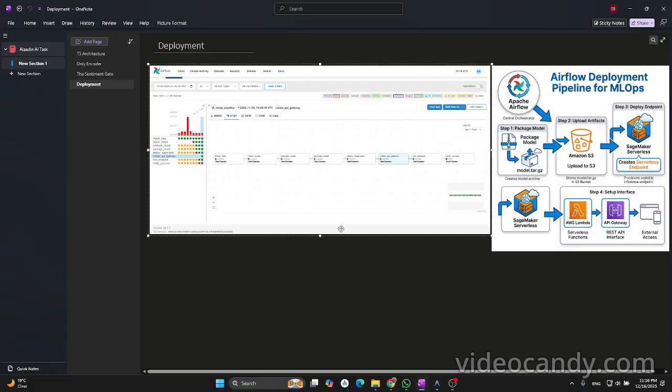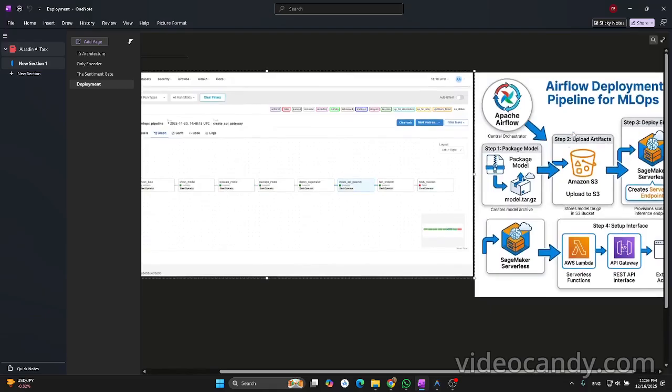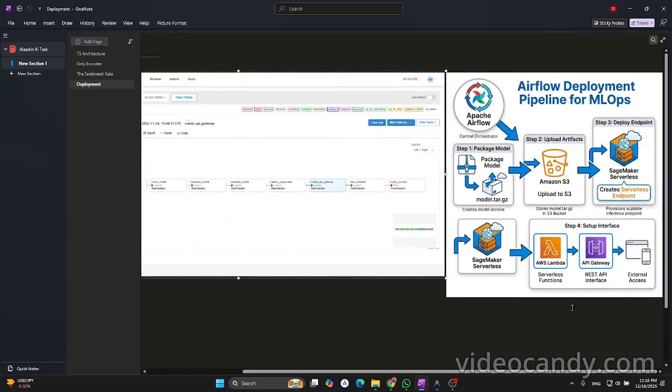Now let's come to the deployment part. I utilized my GTX 1660 GPU for training the custom T5 model, and this is the whole Apache Airflow pipeline that is used for the deployment. First, I package the model into a tar file and upload it to an S3 bucket.